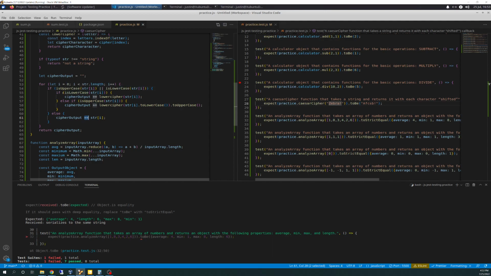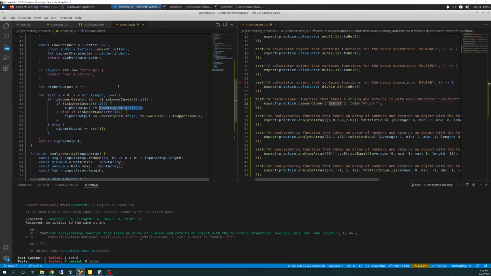So if it is an upper or lower, then we challenge again: is it a lower case? Then the cipher output is appended from lowercase lower cipher string i. So we go up here, lower cipher, run that, and we have the string coming out, letter of index.